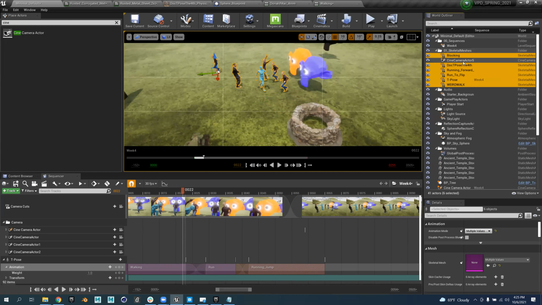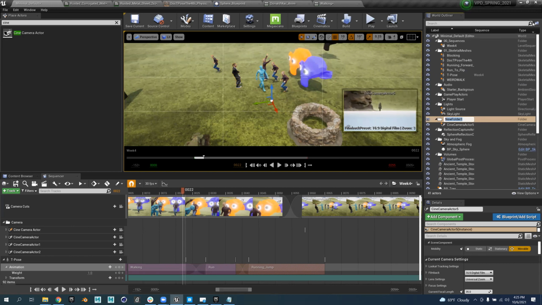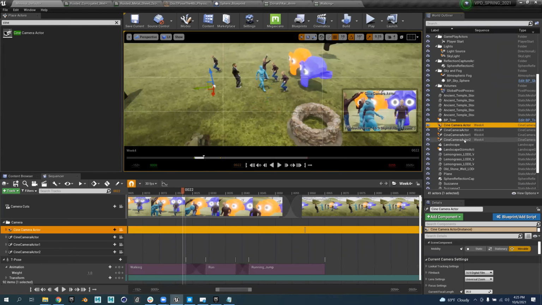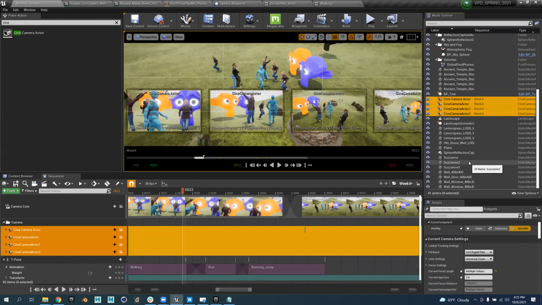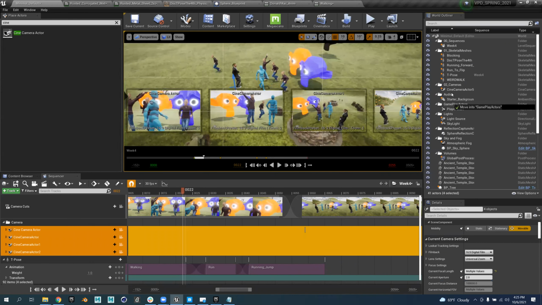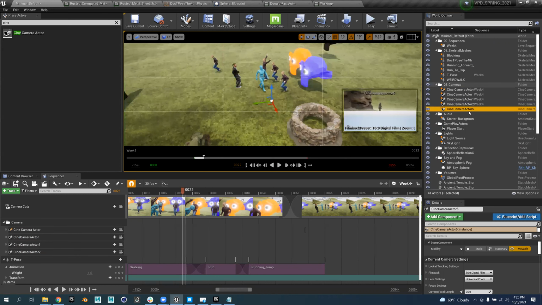Let's make one for cameras. Go to camera. Great. So this one is one we just added.